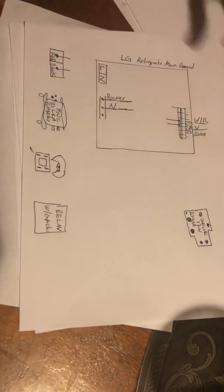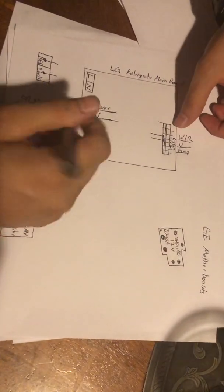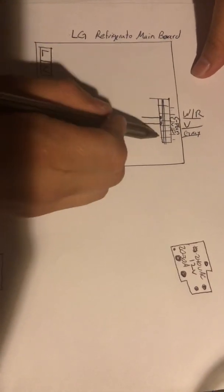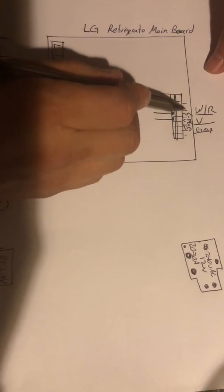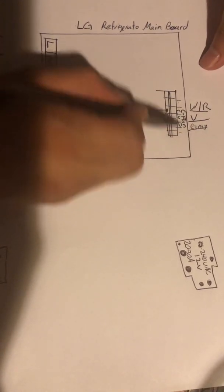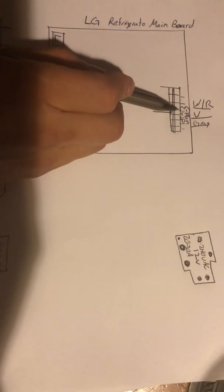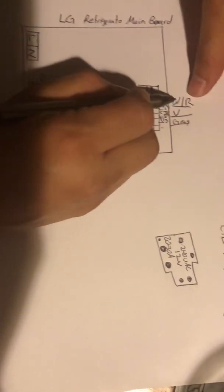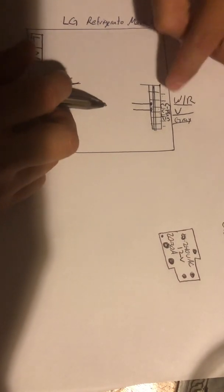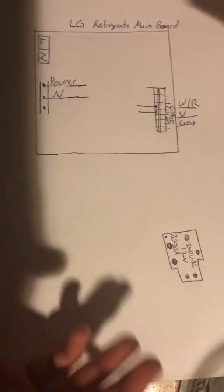What you're gonna do is go to the main board — take off the panel on the back and go to the main board. On the panel you're gonna find this harness right here. It's gonna have some lettering that tells you what is what, and you're gonna find the area where it says compressor fan. It's usually the top right harness connector and it says CVF on it. You're gonna use the white with red cable and the violet — these two cables control the compressor fan, and that's how you make it turn on and off, coordinated with the refrigerator.